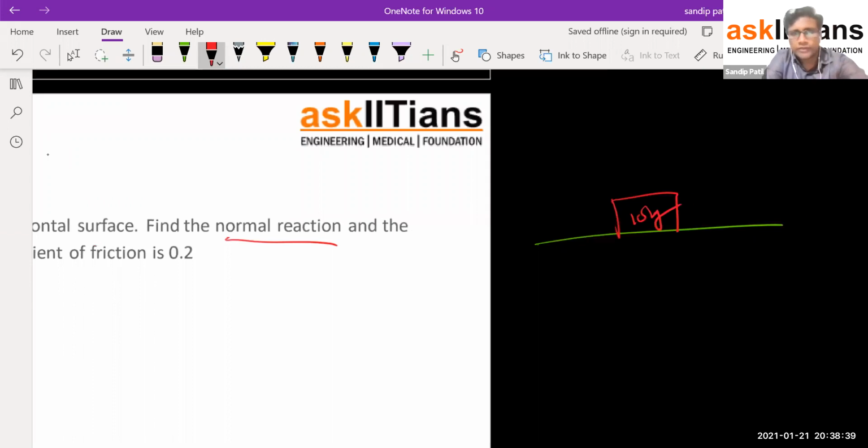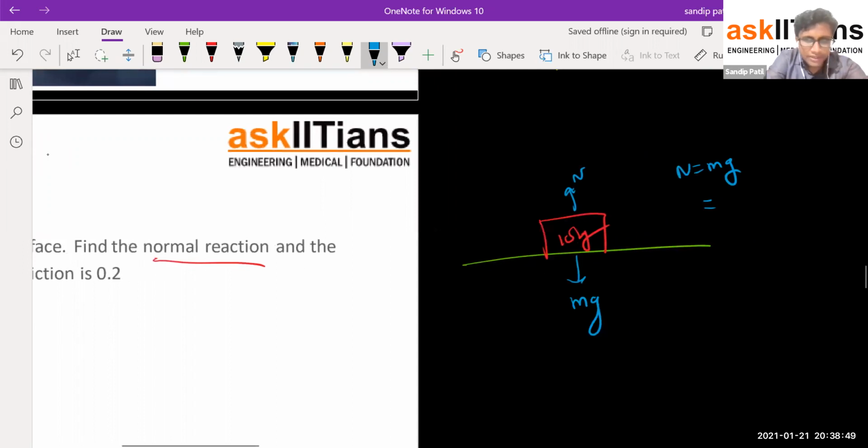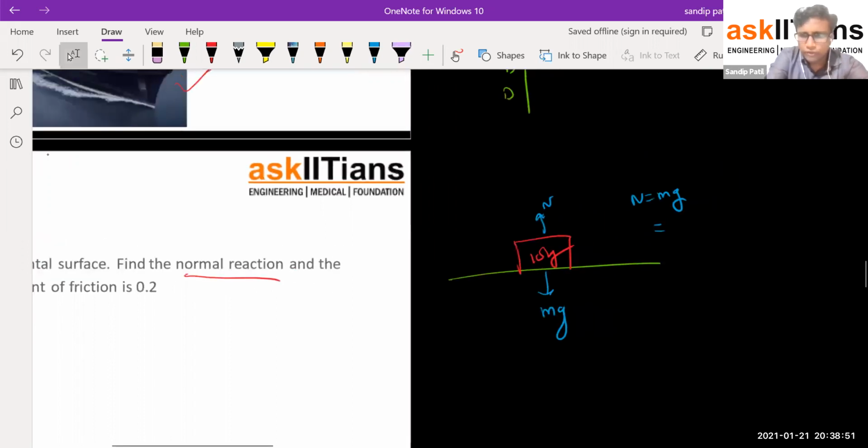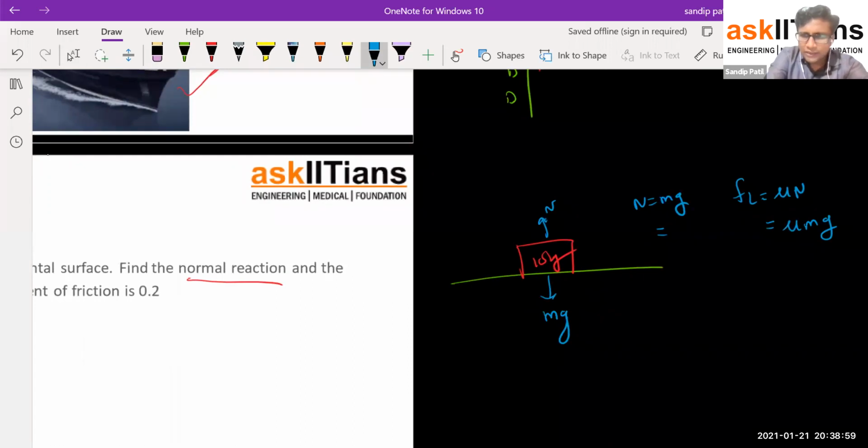Let's first find out how many forces are there. That is mg, and the normal is acting upward. So can I say normal is equal to mg? Chalo, do the calculations and find out the normal. What is the normal force? Also limiting force of friction, we have the formula mu N. Mu N is equal to what? Mu mg, right? So substitute the values. Mass is how much? 10. g is how much? Normally we take 9.8 for simplicity, so consider 9.8. So this will become 98, right?